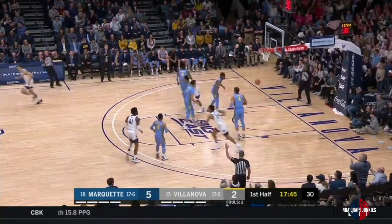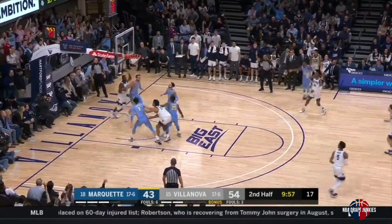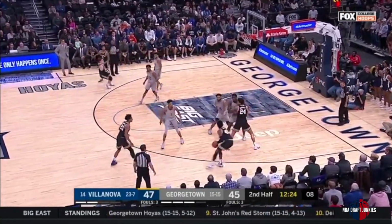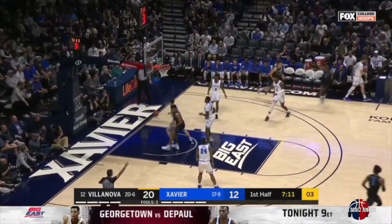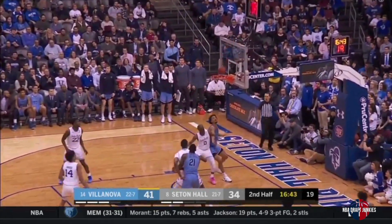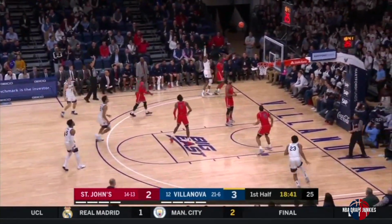He finished in the 98th percentile. Yes, 98th percentile in spot-up shooting. But he also showed he was capable of knocking down threes on the move and off action plays. Even if he were just a standstill shooter, he projects to be a high-level floor spacer that provides gravity for his teammates. But the fact that he can make threes off pin downs makes him even more of a weapon playing off the ball.